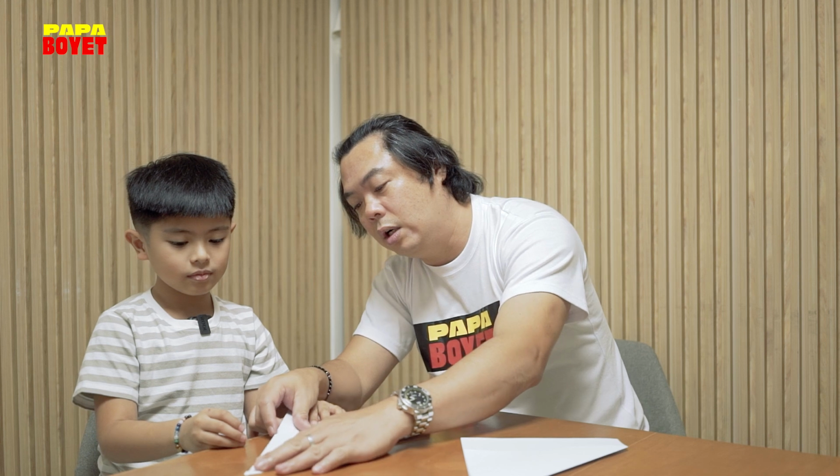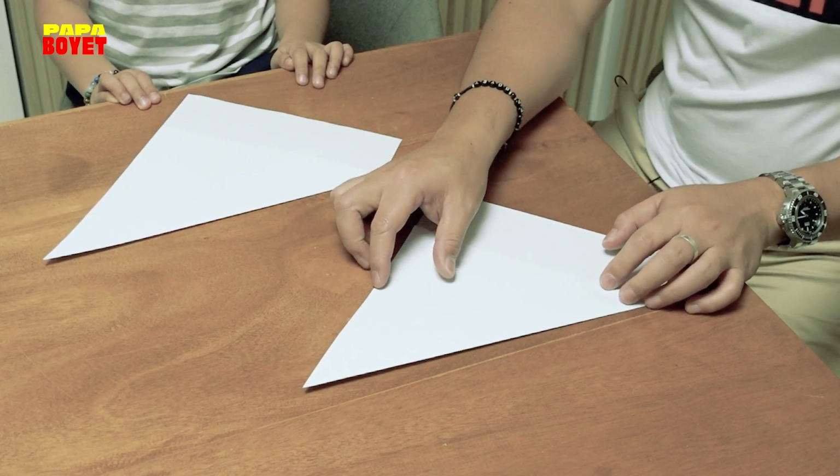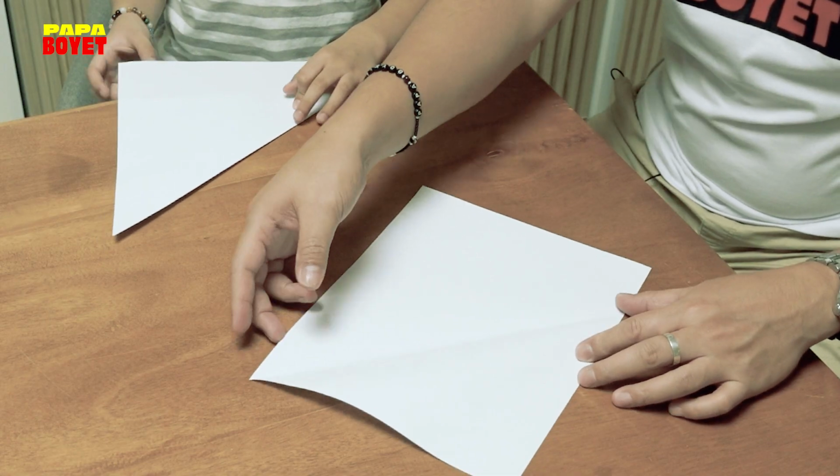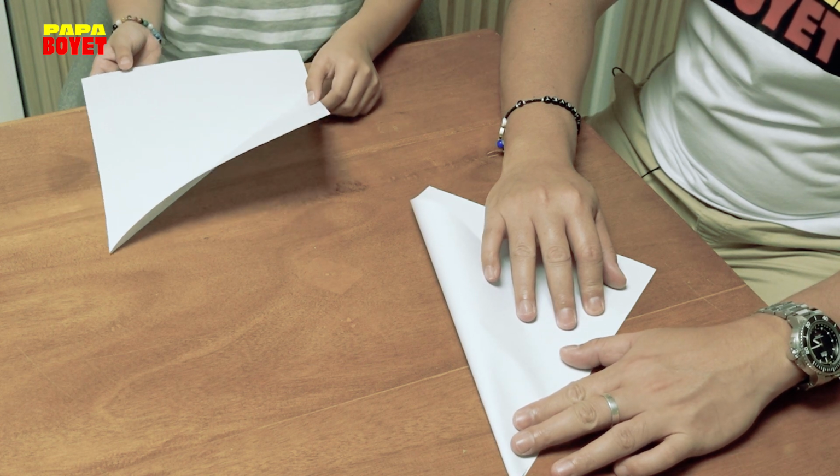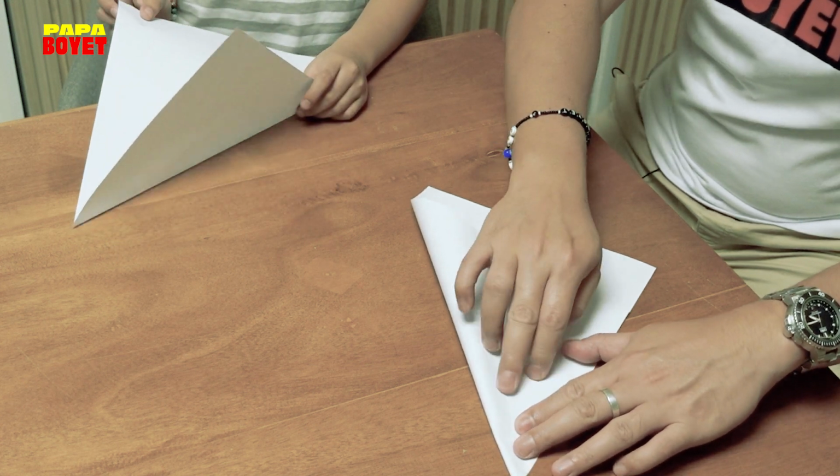Okay, it's starting to look like a horse. Well, I'll try to fix it. I'm very bad at this, right? No, it's your first time making it, because I always make it for you. There you go. Next, you fold the other side. You unfold it and then fold it on the other end again. And then what do you do next? You fold it on the other side.